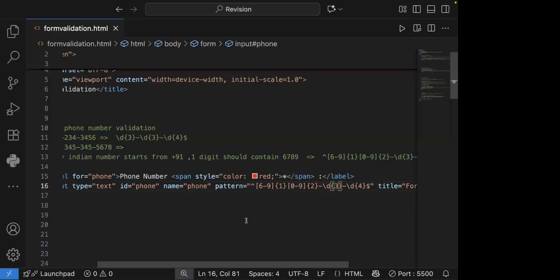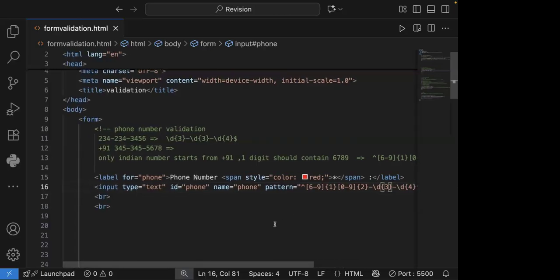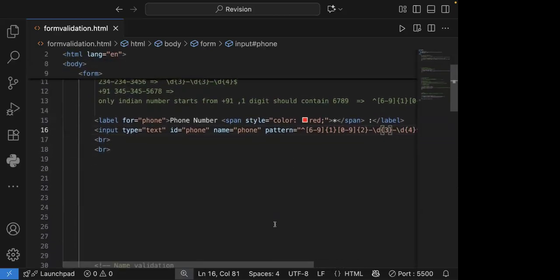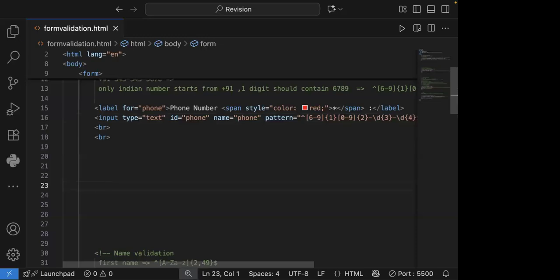Well done. So now I need you people to validate the basic email. So email should be something like this. So I'll just tell gamana.rs@gmail.com. So I need you people to write a pattern to validate the email.